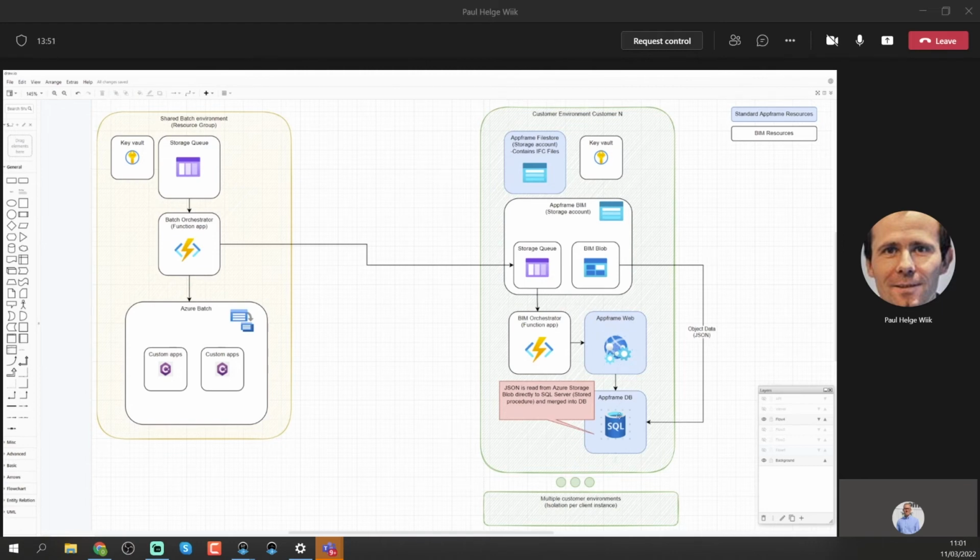And then this is something new that we did quite recently. Instead of this web application reading the JSON and feeding it into the database with a bulk insert, now this web application just starts a stored procedure, and that stored procedure inside SQL fetches the JSON and merges it into the database.